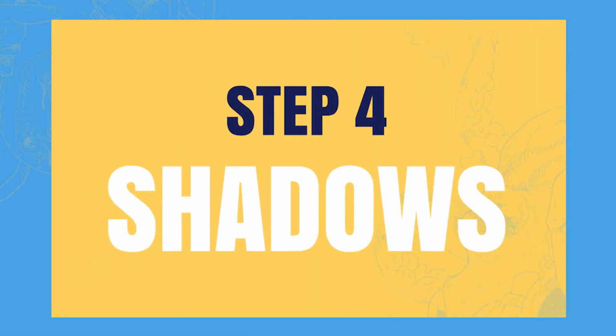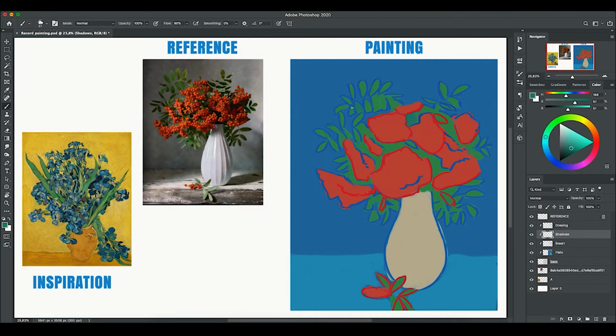In the fourth step, we're going to add a little bit of shadow to our painting. What's important here is that we're not only going to go darker with the values we have, we're also going to change a little bit with the hue, because this creates more variety into the painting. Each time you pick a certain area, so for example red, not only go towards the dark, but also move the hue slider a little bit more to the pink or the purple. And remember that while we're painting in these shadows, that we use the technique that Van Gogh is known for: short and small brush strokes.